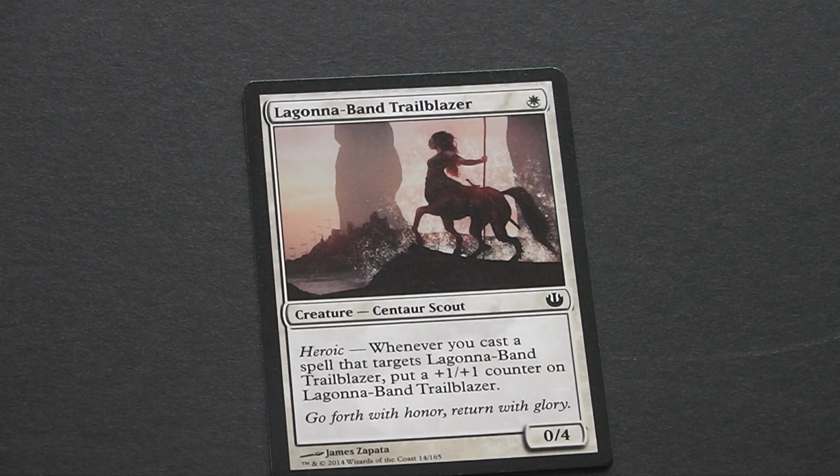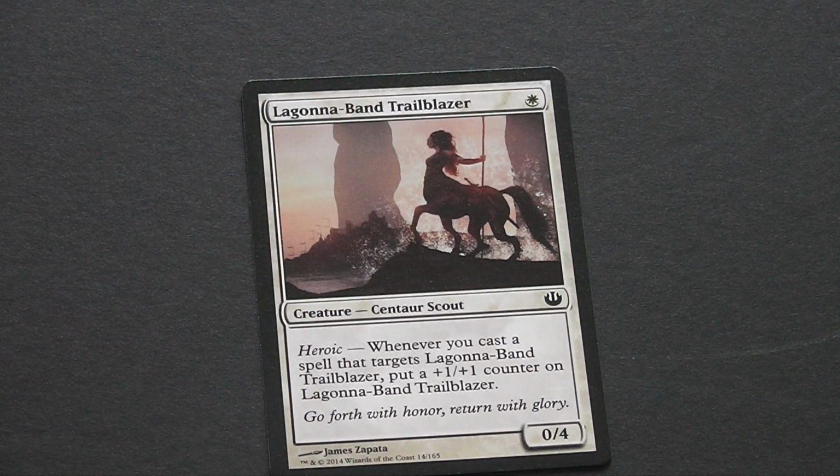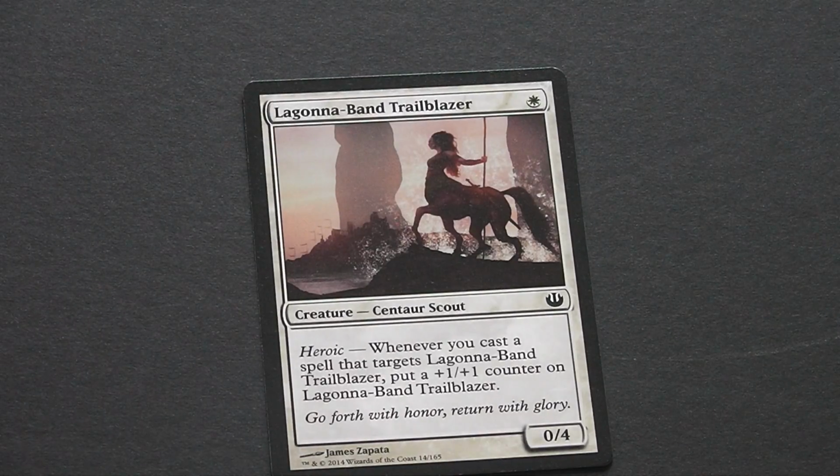Should you get any abilities that target it, like say bestow creatures or other auras, you can pump it quite quickly, making it a reasonably efficient creature. Again, strong limited pick, weak constructed pick.